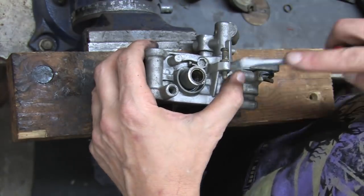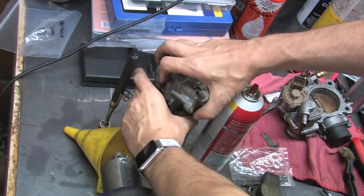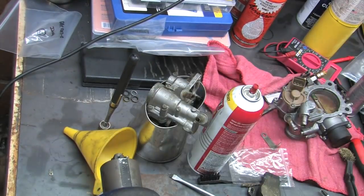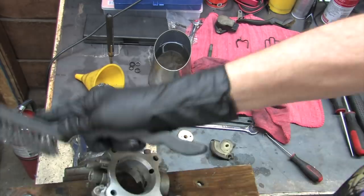Make sure to check with the throttle plate both open and closed, because it may seal in one position and leak like a sieve in another. I'm doing all the cleanup and prep the same, except that I'm using clean mineral spirits to loosen up the funk this time. At this stage, it looks a whole lot like repetition, and most of it is. But I'm going to slow down for what's different.